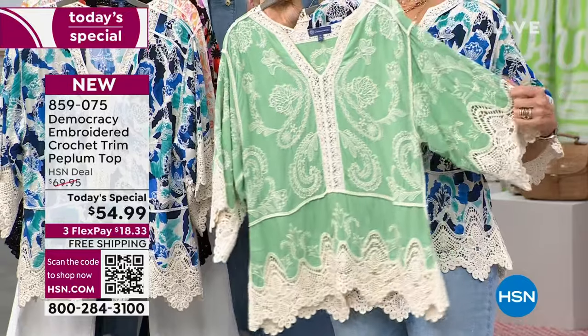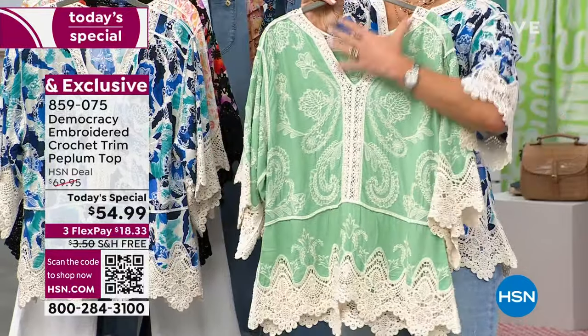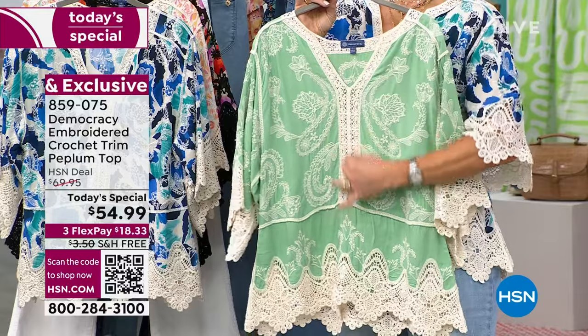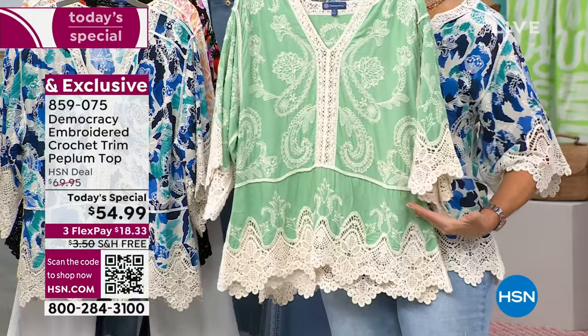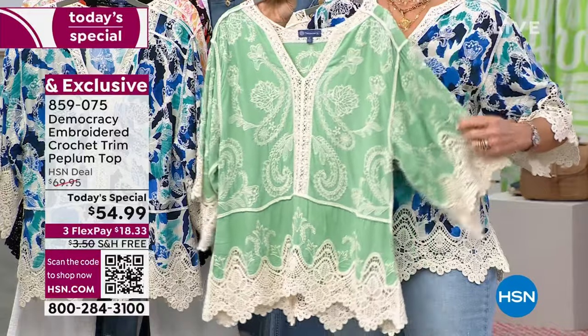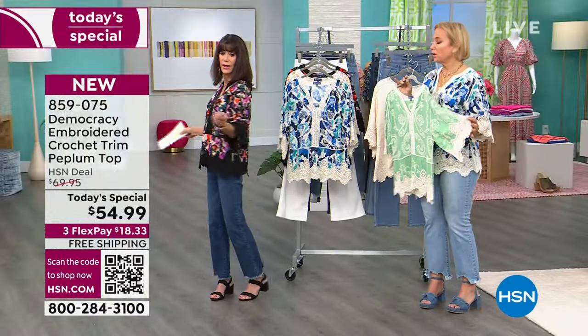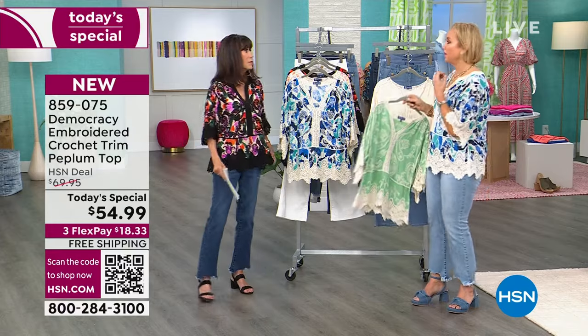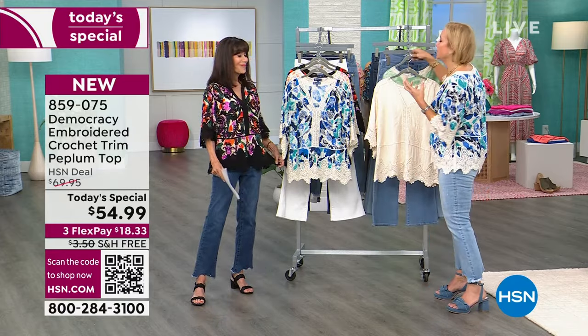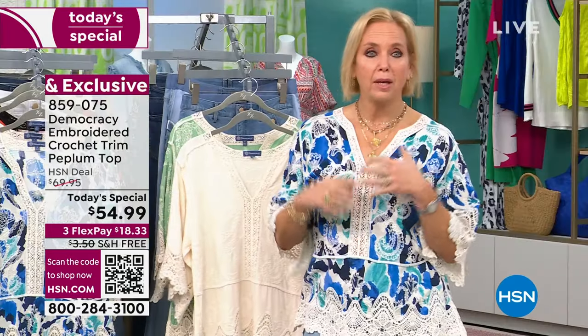This is all designed with intention to give you this beautiful body balancing framing of the crochet panel down the front. Do you see how the peplum kind of slopes a little bit to the side? We design everything with curve equality intended, which is a recognition that all shapes are different but created equal. And we just want to provide style lines, garments that are elevated. I love it. That introduce you to fashion in real time.